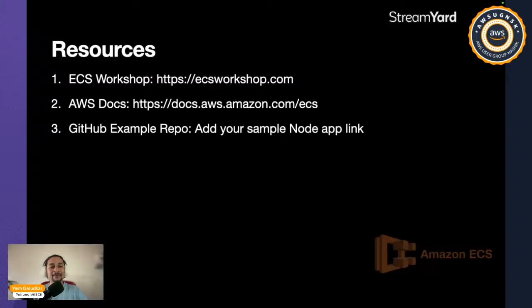The next best and always best resource to learn AWS products is AWS documentation. docs.aws.com/ECS is basically going to take you to the ECS documentation for AWS. And the GitHub example repo has this Node.js app link. This is something I will park for later. As I told you guys, the demo part I'm going to do in the next session. But yeah, you will have the Node.js application link for GitHub very soon.